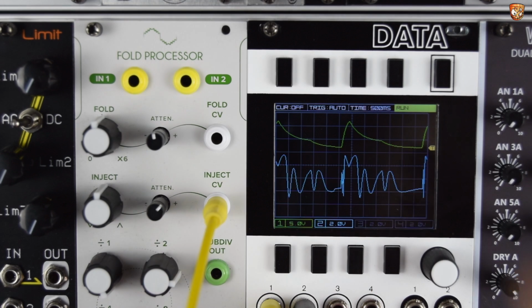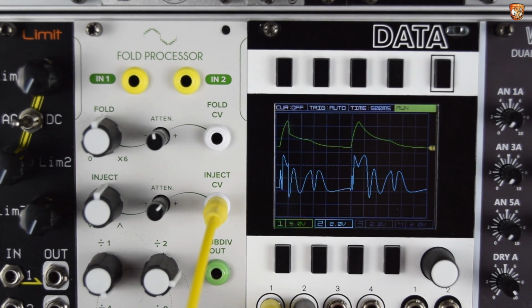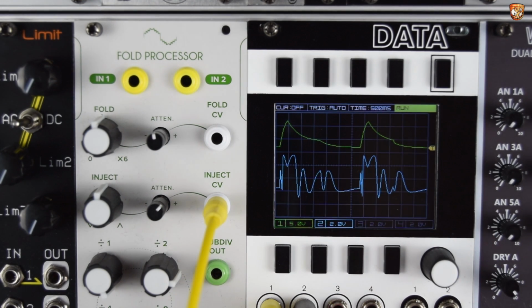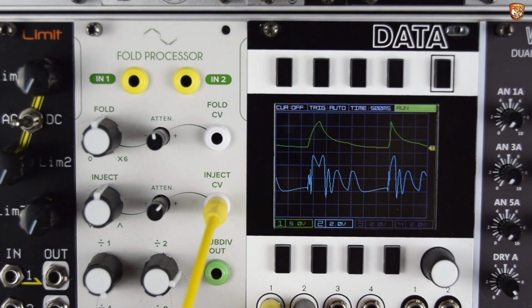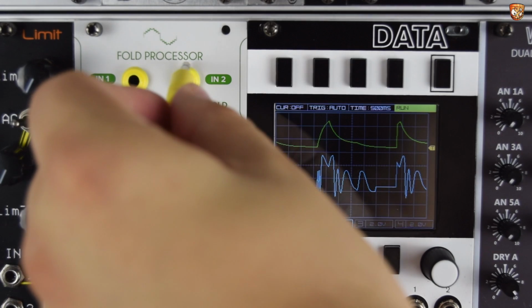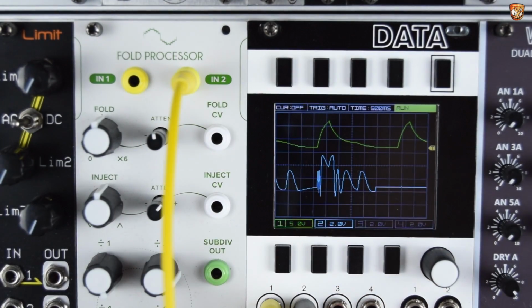This is quite a unique shape. Because we've got a fast attack, we're getting this fast little burst of sound and then a kind of wobble that tapers down with the envelope. So again, it's a great way to be creative with your modulations. Let's try this into the input.